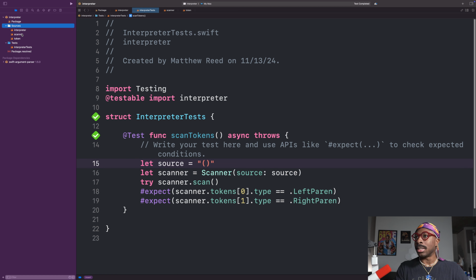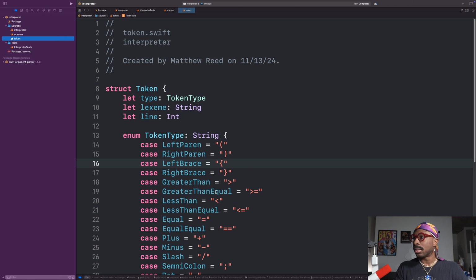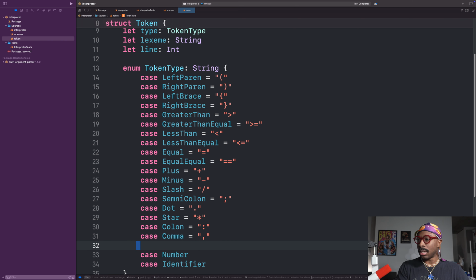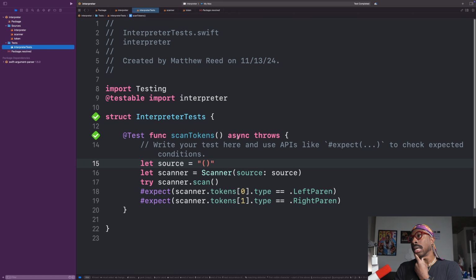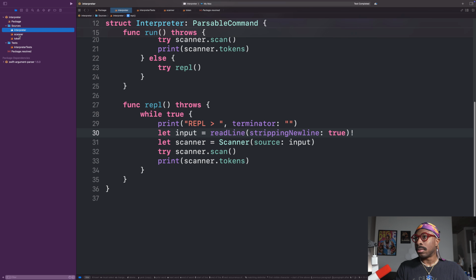Oh, I forgot exclamation point. Okay, so we're gonna call that exclamation point a bang. Okay, so we're gonna start recognizing things. So we got exclamation point, greater than, less than, equal. What else do we have?